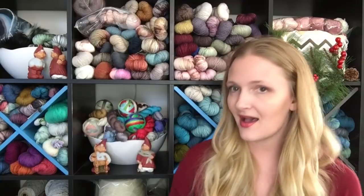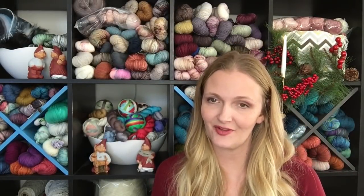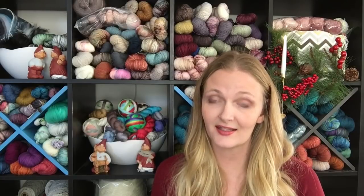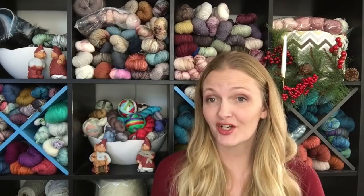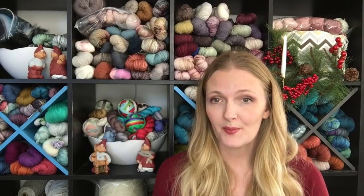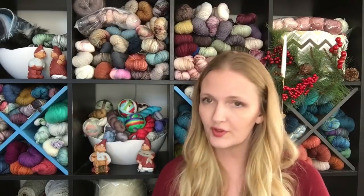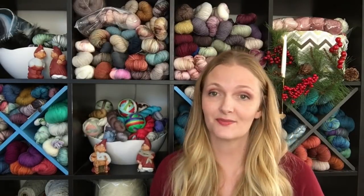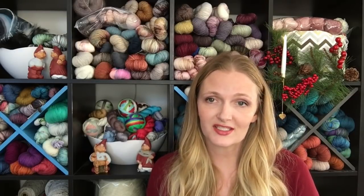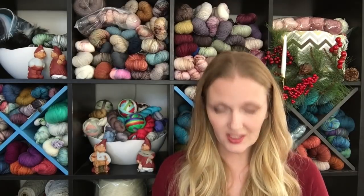Okay, one more thing. I had planned on having an update this past Sunday, and I know a lot of you were looking forward to it, and I actually had yarn dyed for it as well. But I can't remember if I mentioned this last time, I'd been waiting for a new shipment of yarn from my supplier, which came, and because I was behind schedule, I started dyeing right away, and it wasn't until I started rescanning that I noticed something was different. So I'm going to try to show you here.